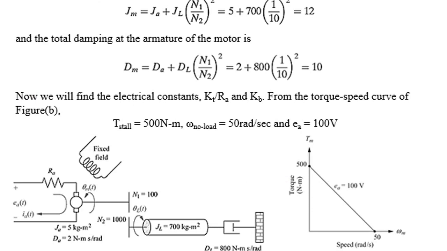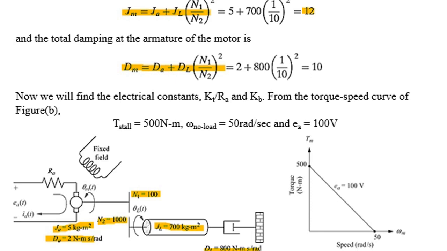Students, we will start the solution by finding equivalent inertia and equivalent viscous damping for the DC motor. Under the topic of mechanical load analysis, we have the relations that equivalent inertia is equal to inertia of armature plus inertia of load multiplied by gear ratio square. Similarly, equivalent viscous damping constant is equal to viscous damping coefficient of armature plus viscous damping coefficient of load multiplied by gear ratio square.